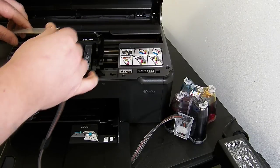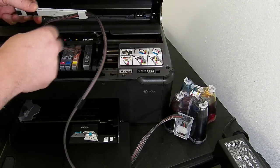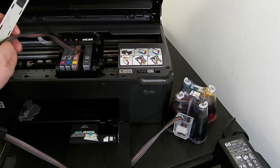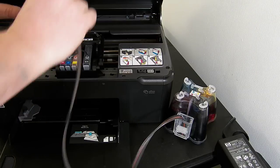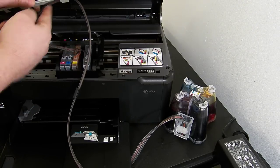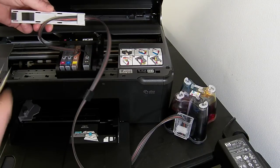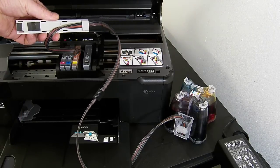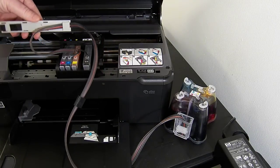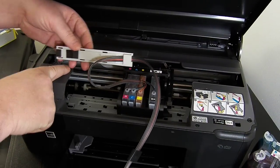So we need to fix the grey arm. Before you fix the grey arm, just check that there's no twists or kinks. That's a no good situation where there's clearly a twist, and that's an okay situation where it's just a straight uniform shape. You need to remove the green backing tape off the back of the clip, which I've already done, and then we're going to affix it. Let's just adjust the camera slightly. We're going to affix it over here in this position here.